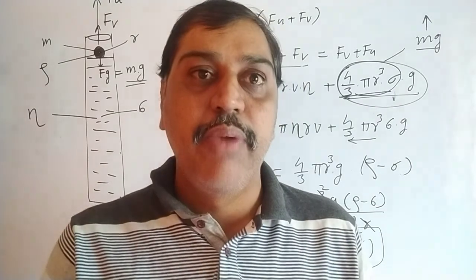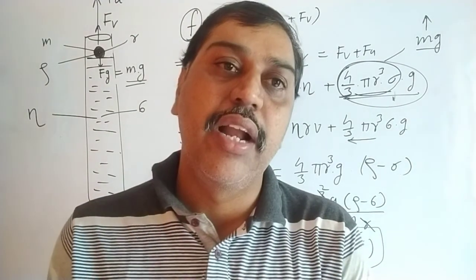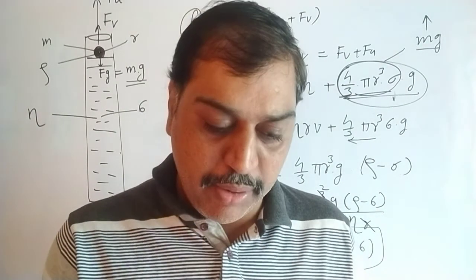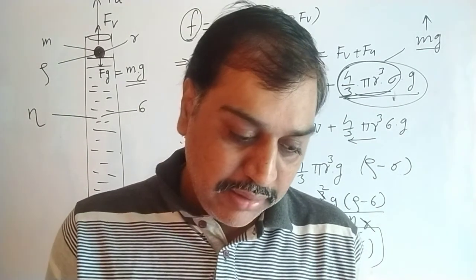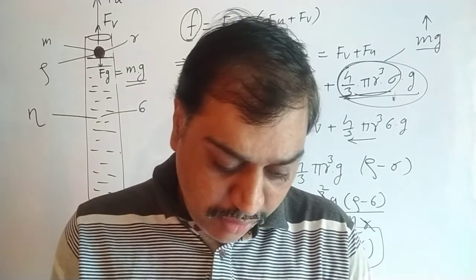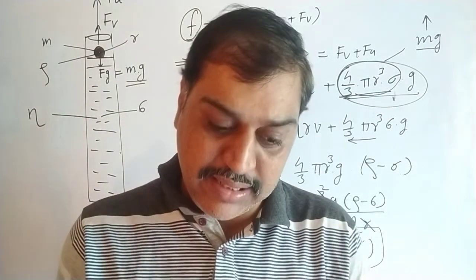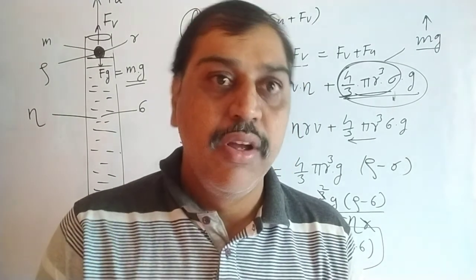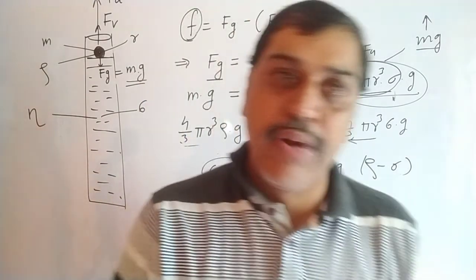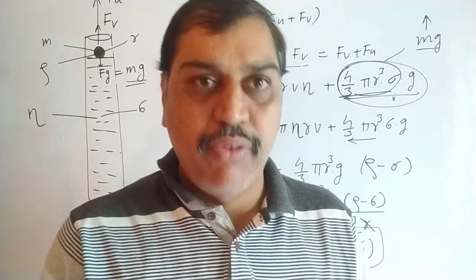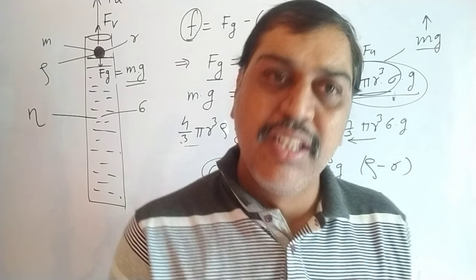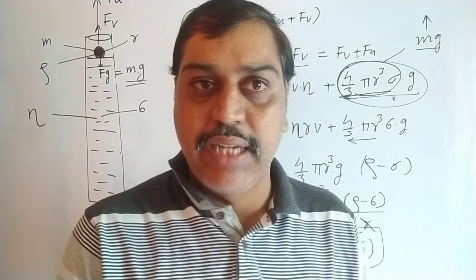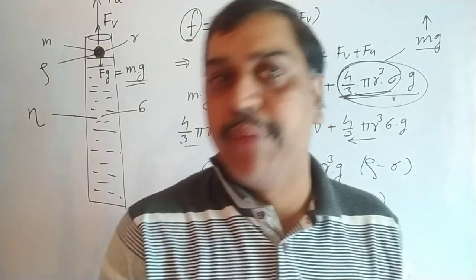So in this fashion we have completed the chapter. In the next period we will start a new chapter, kinetic theory of gases and radiation. You might be confused about some topics remaining in this chapter. See what topics are remaining: the equation of continuity, that was removed this year. After that, Bernoulli's equation and its applications are also removed this year from the syllabus. So no need to study those topics. For your understanding and for the JEE NEET syllabus, try to review them. Just read it once and leave it. But in the board examination, no question will be asked on these topics.